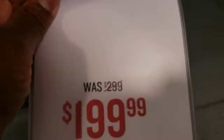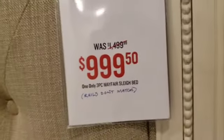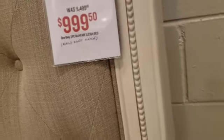Some of it will, but like the cabinet I bought, I believe somebody ordered it, got it to their home, and it was too big for the space. Told them to take it right back. The only other thing I noticed is the doors make noise when you open and close them, but that's not a problem for me. It was almost an $800 cabinet, and I got it for $300.